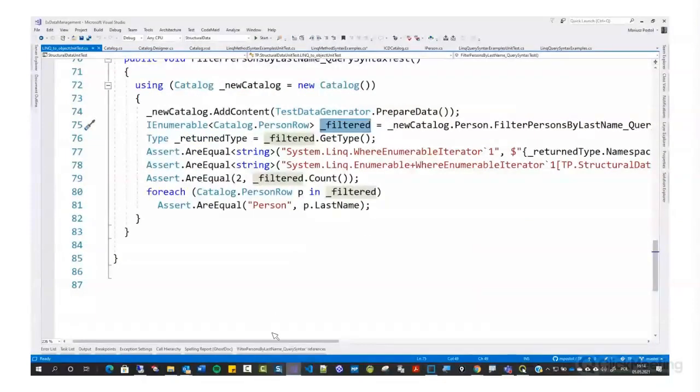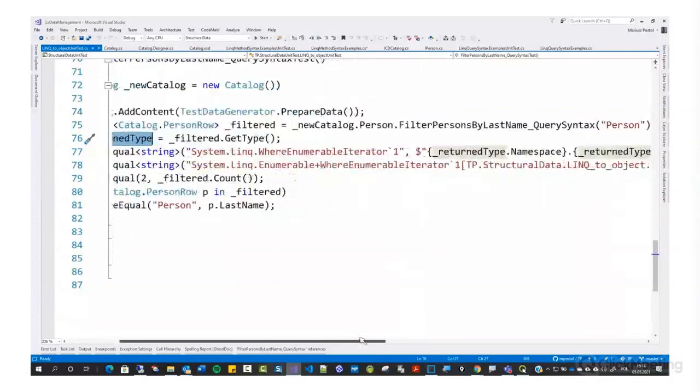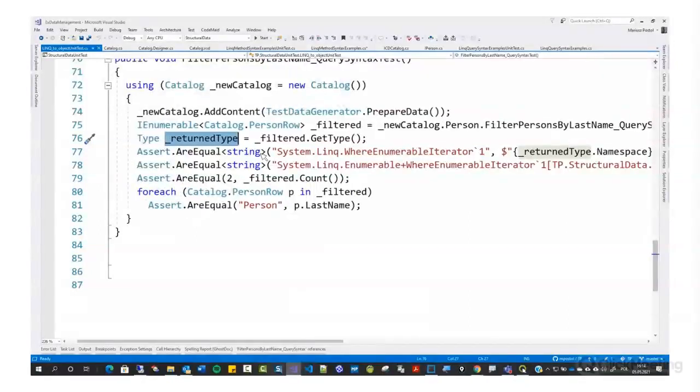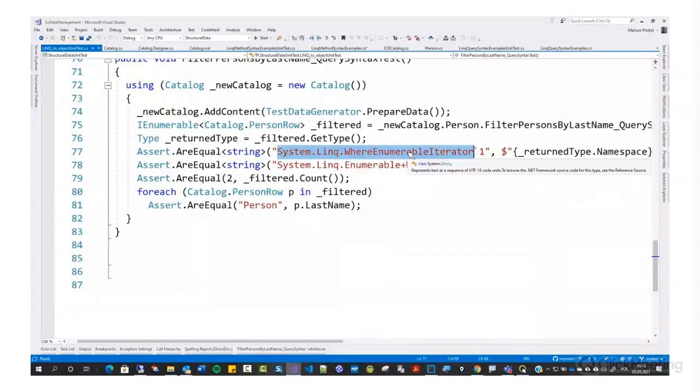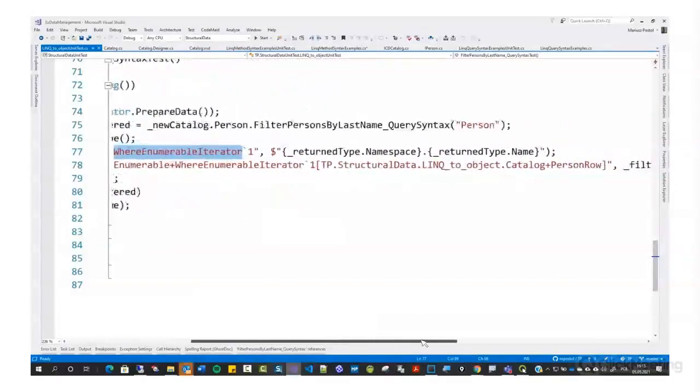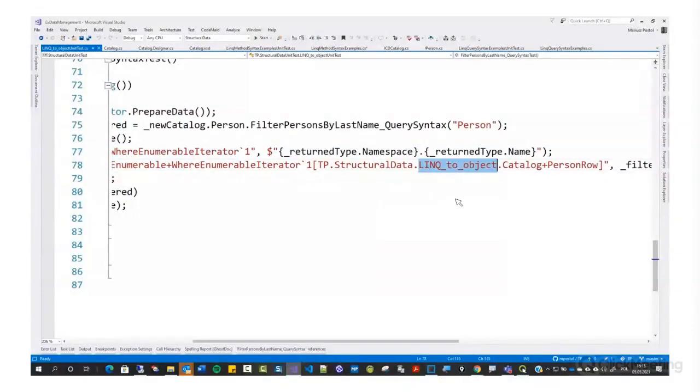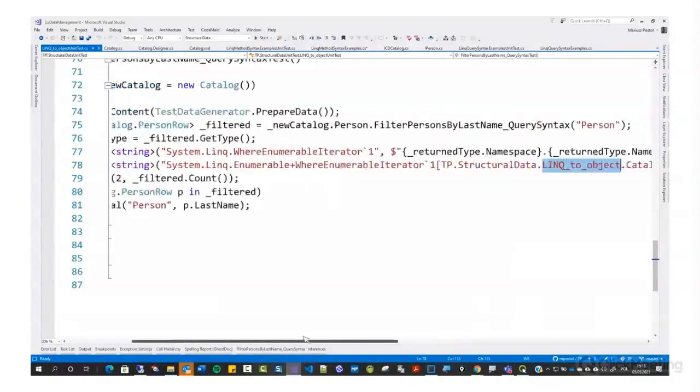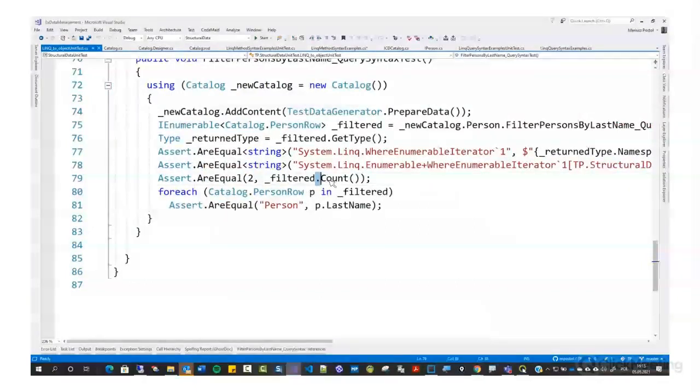And here you can prove that the type, it is GetType and return type, and the name of the type you can find here, where enumerable iterator. So it's not string as is expected. In the next line, you can prove that we are getting something LINQ object, and the expression is executed over here.